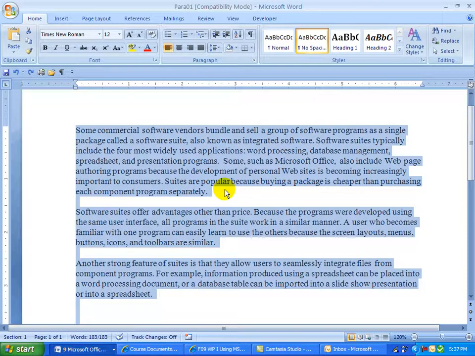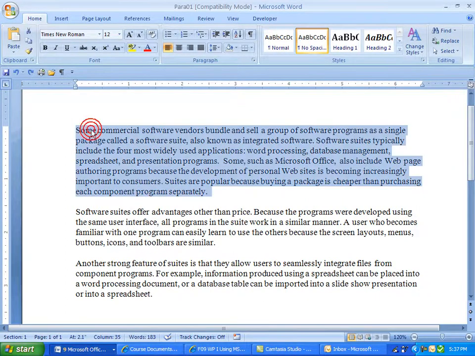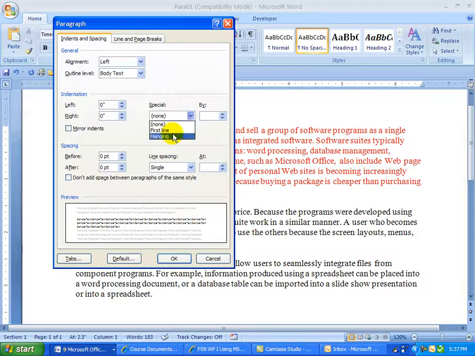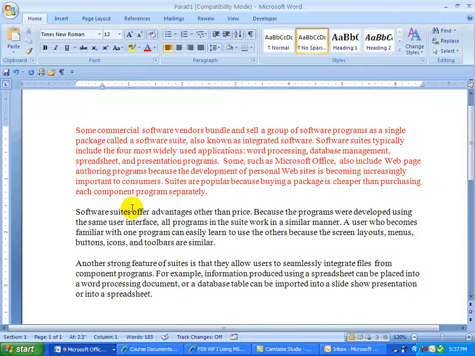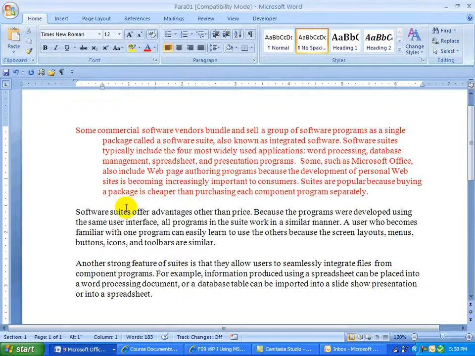Okay, another thing that you do sometimes is on a bibliography is have what we call a hanging indent. I'm going to go in and I'm going to select this paragraph by just going click, click, click. I'm going to make it red just for right now. Okay, let's say that I want to have this a hanging indent where the first line is at the margin and all the other lines are indented half an inch. I can go to paragraph special and say hanging. It'll go in by a half inch and click OK. So this would be a hanging indent in this one. Let's make sure I've got it again. And there we go.